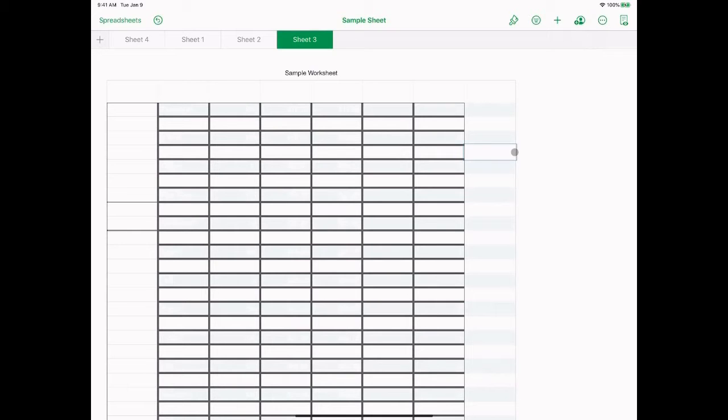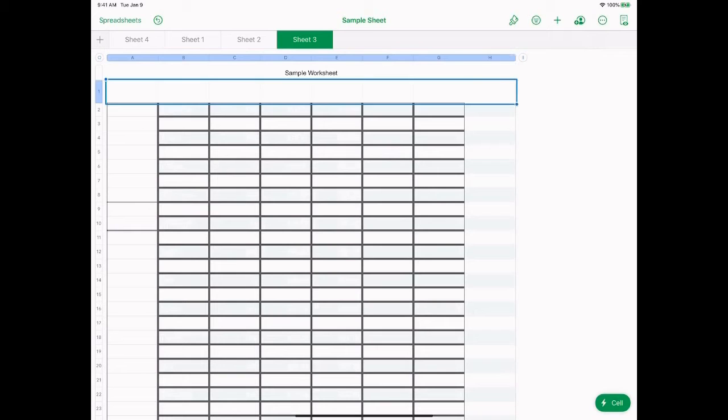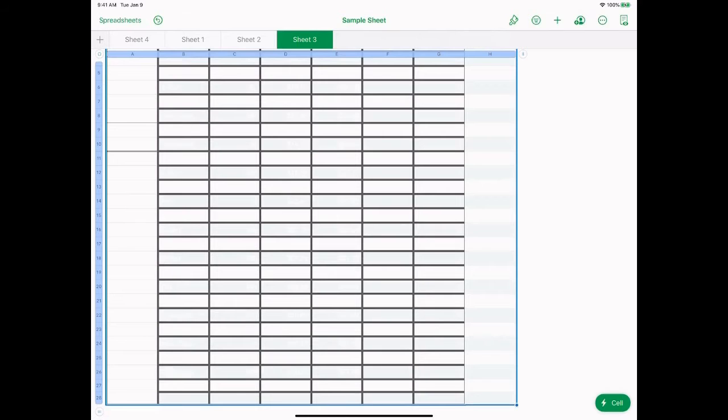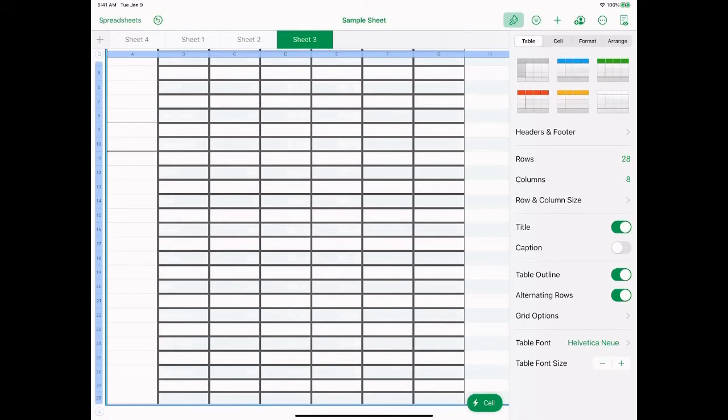Okay, in the interest of time, you're now looking at a blank sheet here that I want to use to create the table that's going to display my inventory and the other information that you saw in the completed sheet. And like I say, in the interest of time, I've already put all of the data in here. So I'm going to highlight all of these cells, just like I'm doing here. And I'm going to tap on the paintbrush here. And when I tap on the paintbrush, I get this drop-down menu.